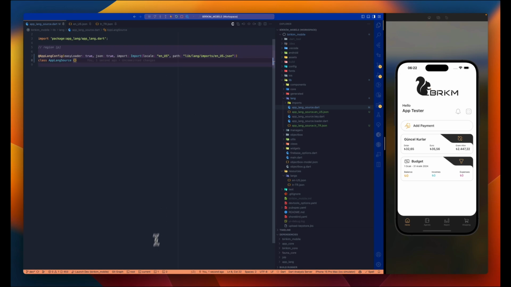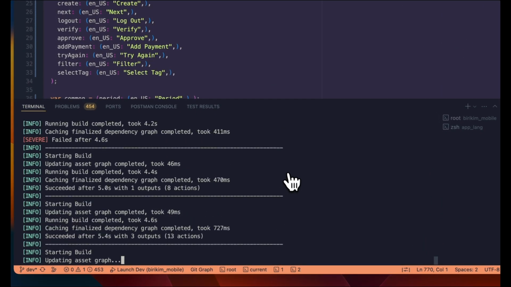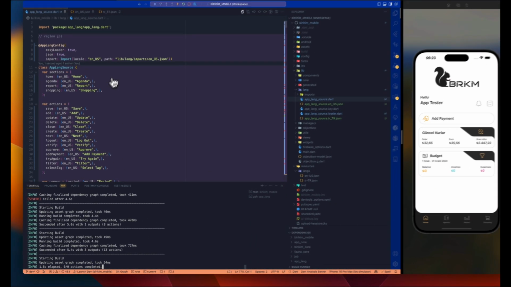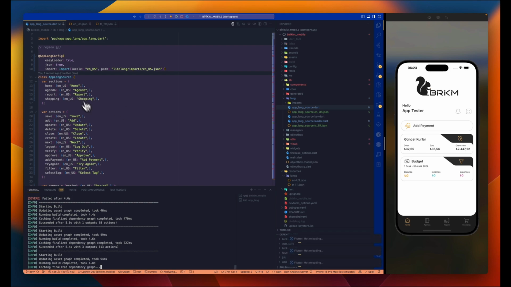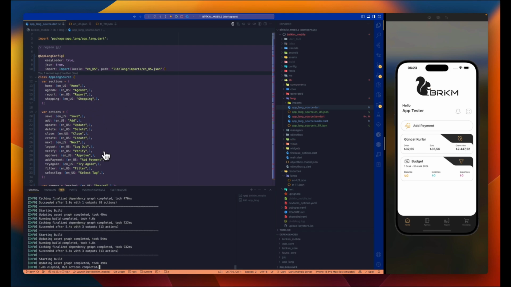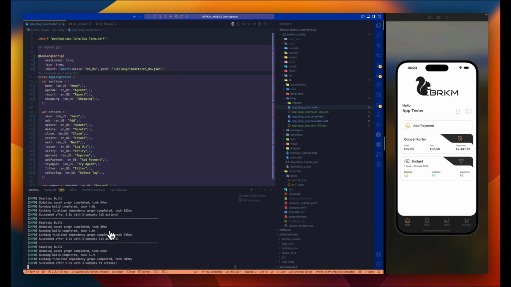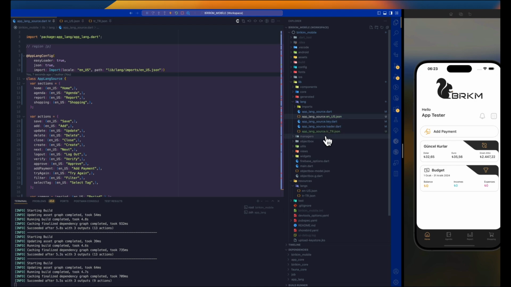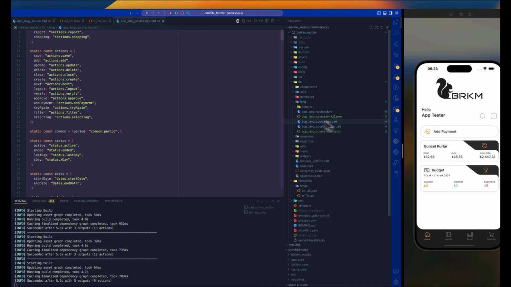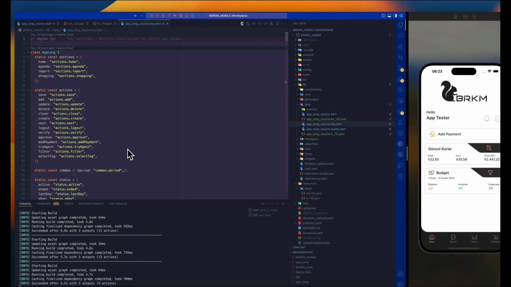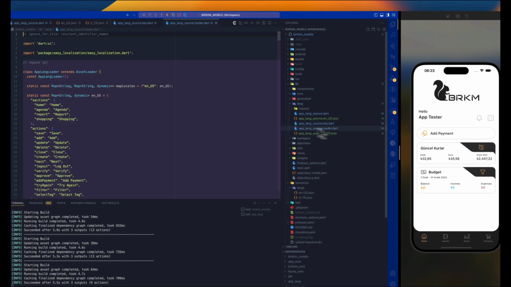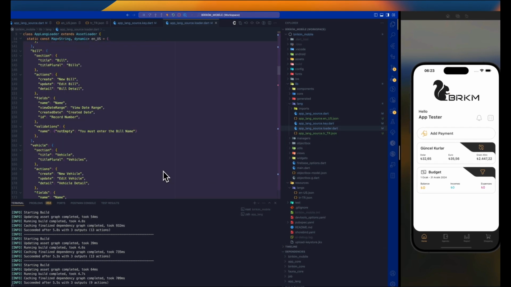We have a terminal here with the watch command. As you can see, my package imports all the keys and values, and it is working right now. Yeah, you can see it is completed, and we have JSON files here, and we have key files here for quick access to the keys, and we have the easy localization loader file here.